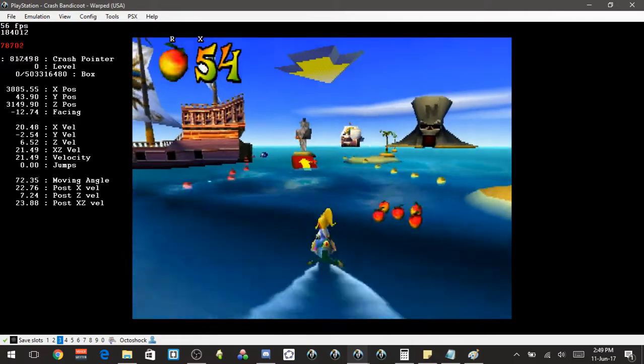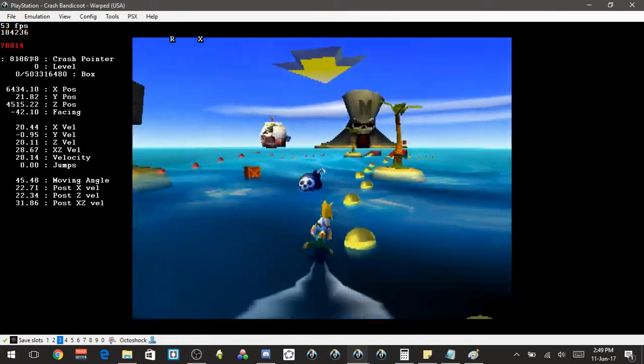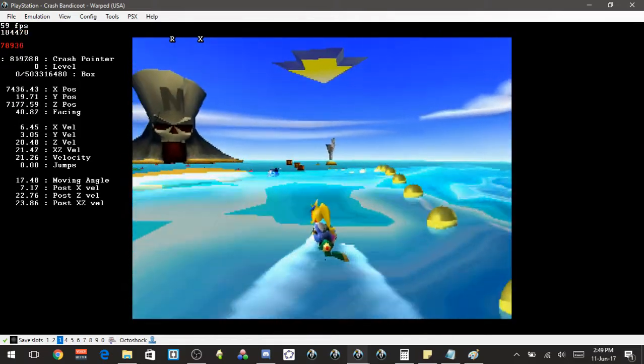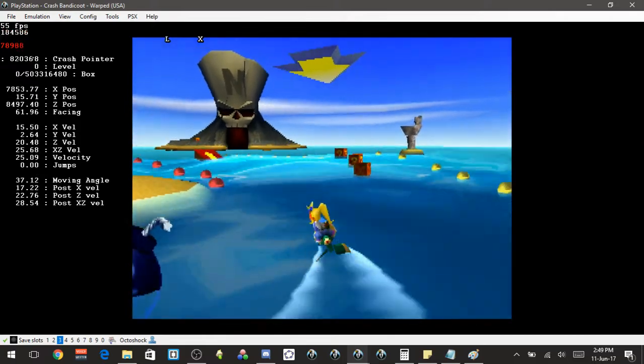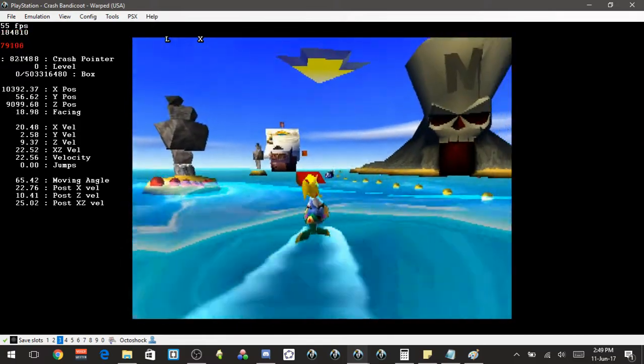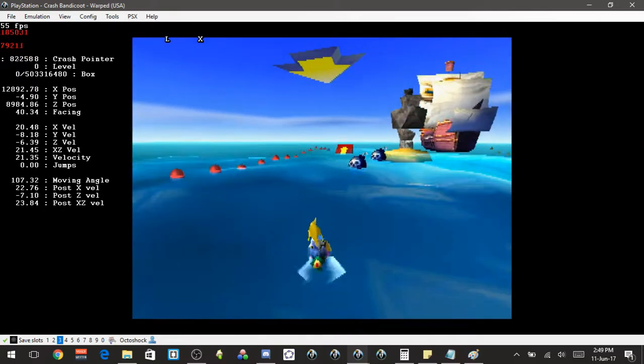Yeah, so get X position here. Just get as much X position as you can. Turn around. Oh, look, I need to go in the Z direction. So it doesn't matter what I do here. I'll turn around. Look, I need to go in the X position now, so I'll just wave around here. Even though I'm driving like crap, I'll still get to the end of this boat at the same time.